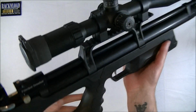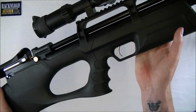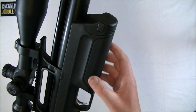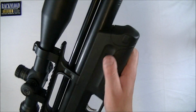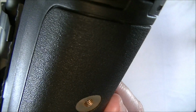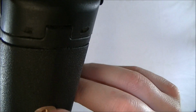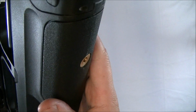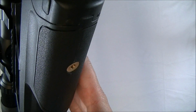I like it. Plenty of room with the thumb hole. That's pretty obvious. And then moving along to the fore end, you've got a bit of a groove here, which is nice. Nice and chunky, the fore end is as well. And you've got stippling going on here. And then you've got an area here where you can fit a stud to obviously mount a bipod if you need it, if you want it.